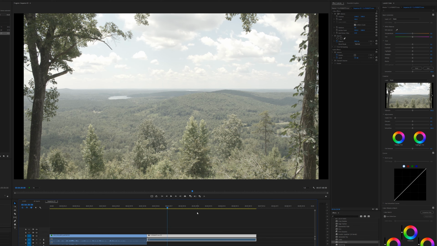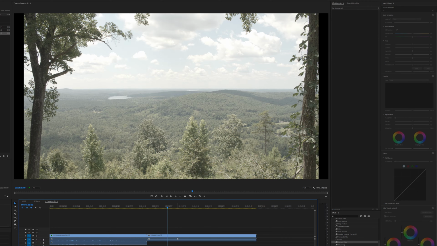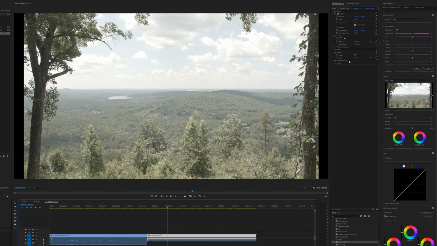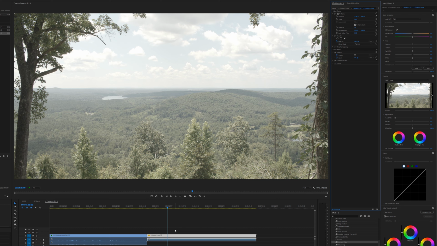Okay, so that was a RED clip, and you might be saying, well, RED's already got a ton of dynamic range. I get it. All right. Well, how about this one? This is a ProRes clip. This is the FS700, which is an older Sony camera now. I think it was released in 2014 or something. And I love the camera, and it holds up great with the RED. And you can see that I must have filmed in UHD here because it's not going all the way to the edge. So we're just going to make this a little bit bigger. There we go. Now it goes to the edge.